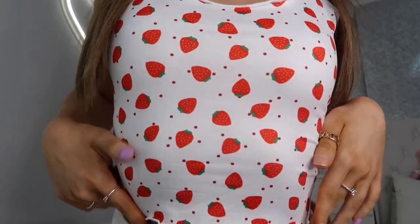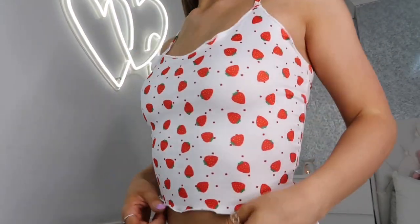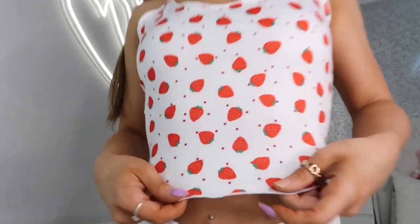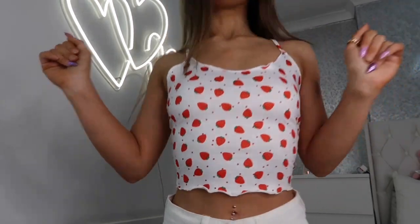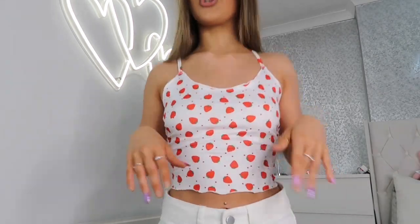Next is this little strawberry crop top — how adorable is it! It's a cropped top with little strawberries and spots, and the material is super soft with almost a silky, pearlescent look to it which is really pretty. It has a really pretty little frill along the edge. I was calling the gingham stuff 'plaid' by the way — it's gingham, not plaid! This top looks really cute with white shorts, white jeans, red shorts, or even green pieces.